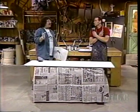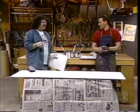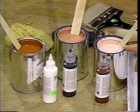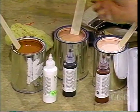Well, we've sanded and we've tack ragged. You look like Cleopatra. And now we're going to do the actual marbling. And we got three colors here that we're going to use because we're going to do a light rose sienna. This is a light rose. This is kind of like a salmon. And this is kind of a brick red.